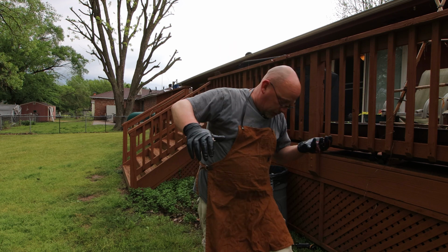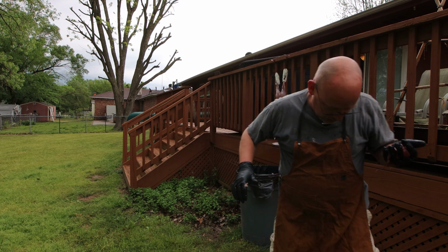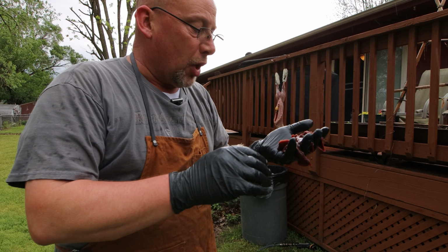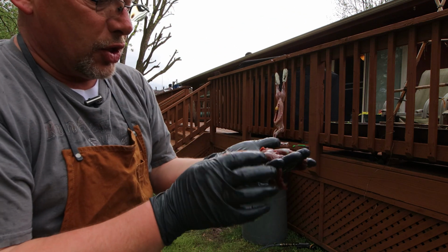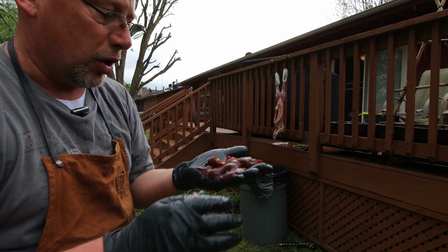Whoops, I got my shoestring tangled up in my broomstick. Hang on. There we go, good. All right, so you always want to check the liver, make sure this looks like a good liver. I tore it up a little bit, but there's no white spots or anything like that on there, and that's kind of what you're looking for.